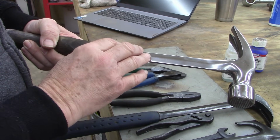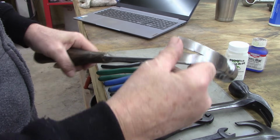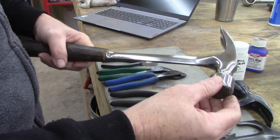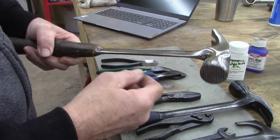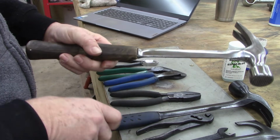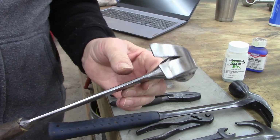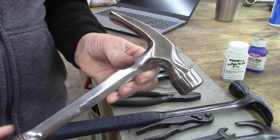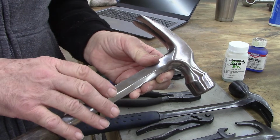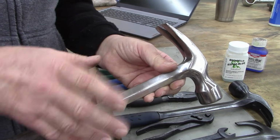Yes. But this hammer here was bought by my wife and daughter for a Christmas present 37 years ago. So I wanted to make it look nice. So I've had this hammer for quite a while. But I just want to show you, you don't have to blue them. You can polish them. And the only thing with polishing, you got to be careful because the moisture that gets on it, it will rust. You have to keep them clean, and that's why I coat my tools with a wax.